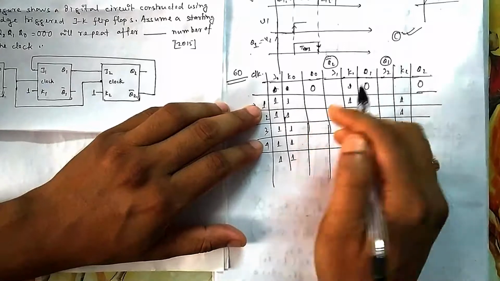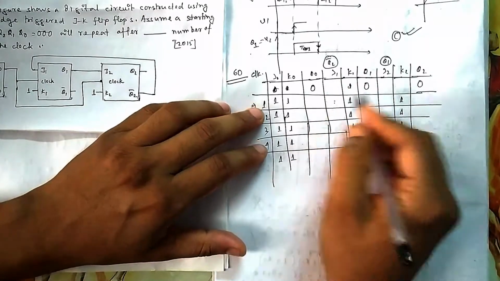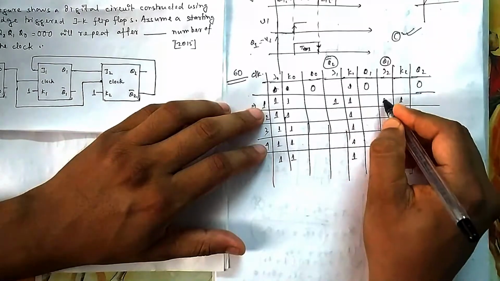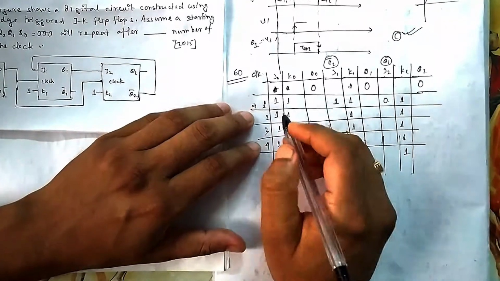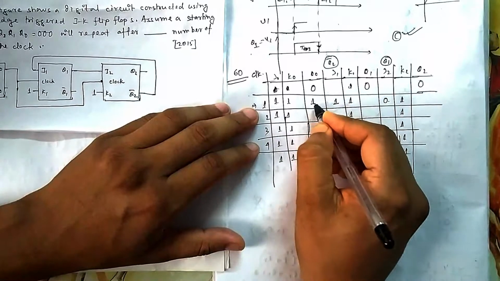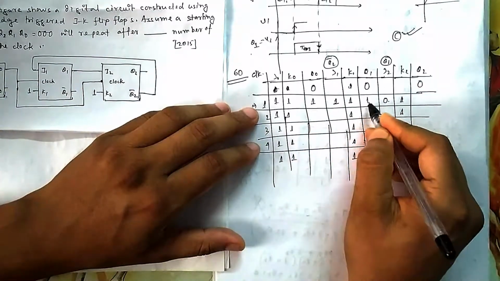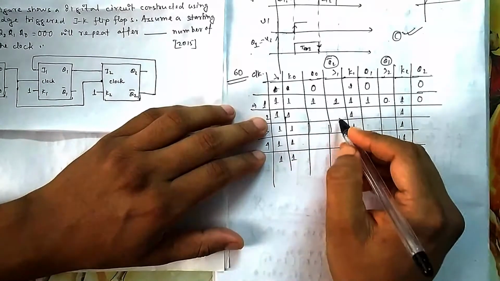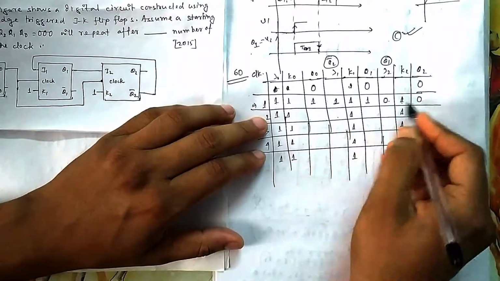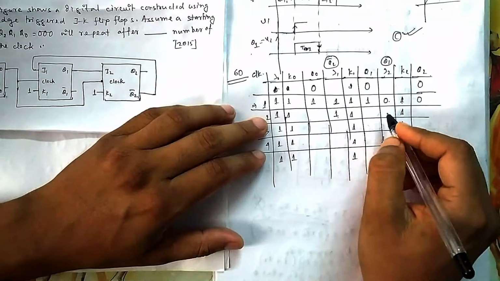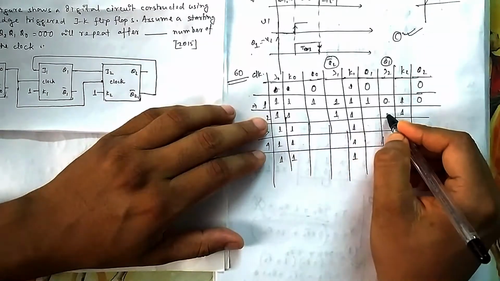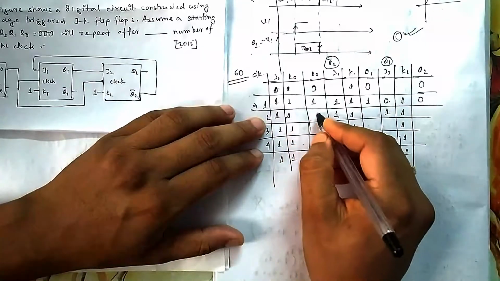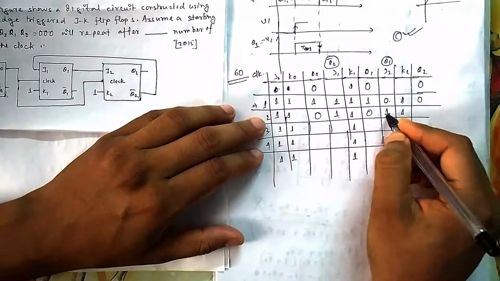Let us calculate this. What will be this input? This is Q2 bar, Q2 is 0, so this is 1. And this is Q1, Q1 is 0, so this is 0. Now if you give a clock pulse, it is 1 1, so it will change its state from 0 to 1. It is 0 1, so it will remain 0. Next again, Q2 bar, Q2 is 0, so this is 1. And this is J2, which is Q1, so this is 1. Now you give the second clock, because this is 1 1, it will become 0.